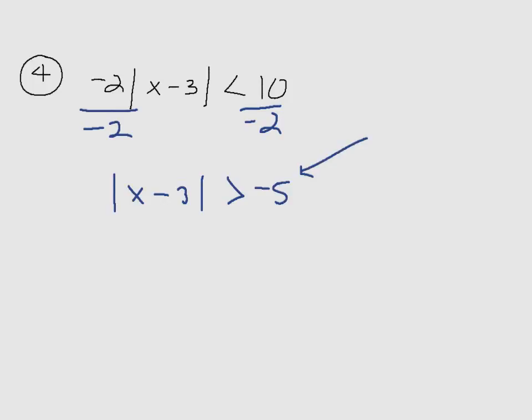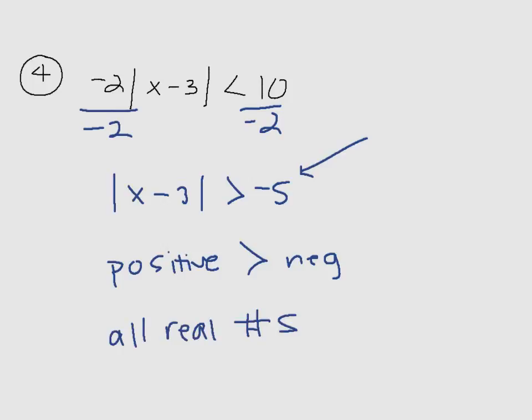Because it's just not an equal to sign, sometimes it could be no solution, but other times it could be all real numbers. There's multiple types of different special cases. So we have to think about what we know about absolute value. We know that absolute value is always positive. So we have a positive, and then we have a positive is greater than a negative. Well, when is a positive number greater than a negative number? Always. So this is actually all real numbers. So if I was doing a number line, I would shade the whole thing. This would be a solution. Every number from negative infinity to infinity would work in this inequality.